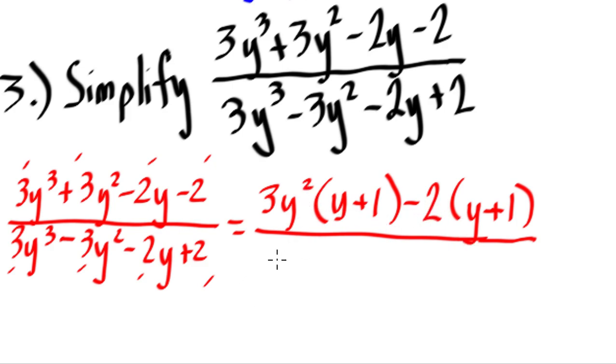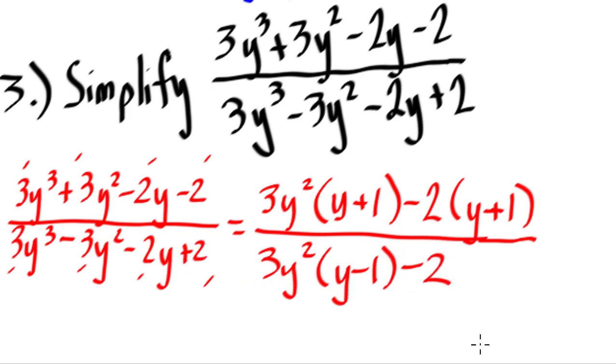Let's do that also in the denominator. So what we have is 3y². Then the y will be the one left, and then minus 1. And then in the denominator, we can get the minus 2, and then this will become y. And this one, notice this is plus. Since we got the minus, this will become minus 1, because minus 2 times minus 1 is going to give us positive 2.